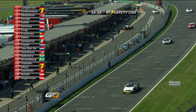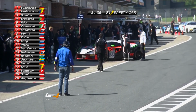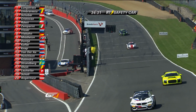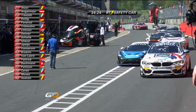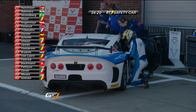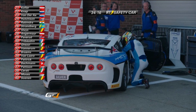But of course, if you get the pit stop out of the way now, while the race pace is slow, then you're going to be in the box seat for when those that have taken your position now have to peel in a little bit later on. You'll get all these places back again. A pit stop is 98 seconds line to line. So 98 seconds pit in to pit out. And if you're wrong on the pit stop, the timing data fires an alert and penalties will be applied to balance it all out again.